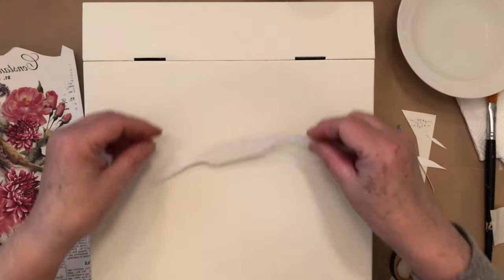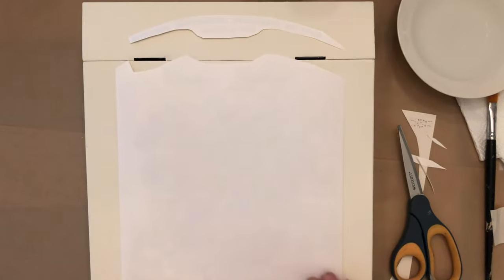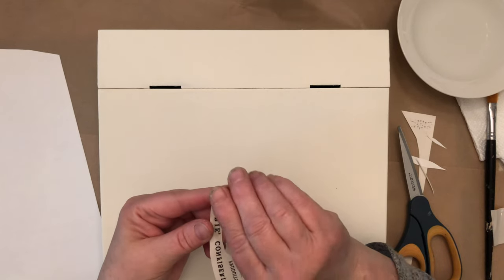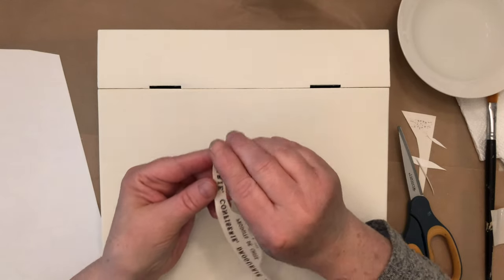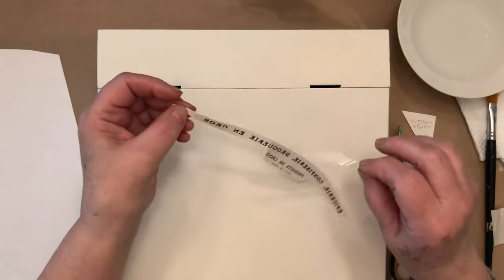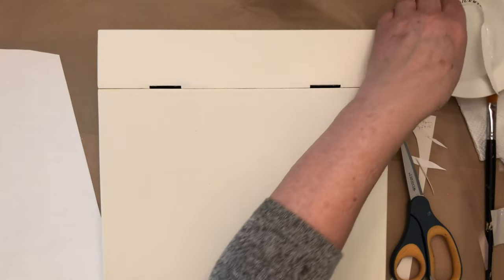What you're going to want to do is lay it out to see if you like the placement and make sure it fits, because once it's down, that's it. Actually, I'm going to put this one in the water bowl. When I do the large one, we'll do the sponge method. So you peel the plastic coating off and put it in the water for 10 seconds.